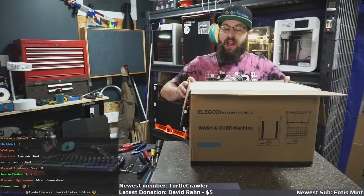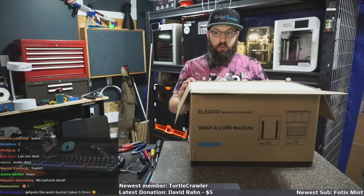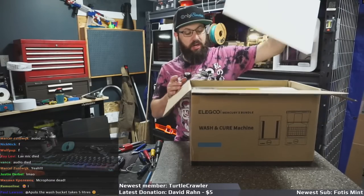The wash bucket takes 5 liters. Oh, I think I have a liter. We'll see. We shall see.